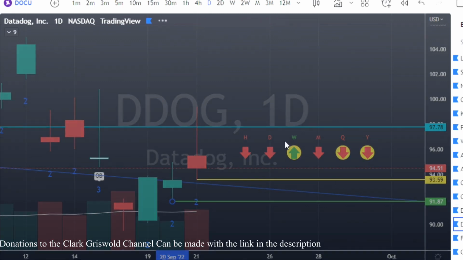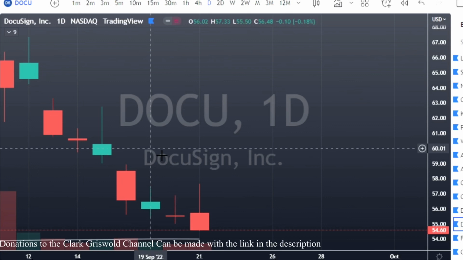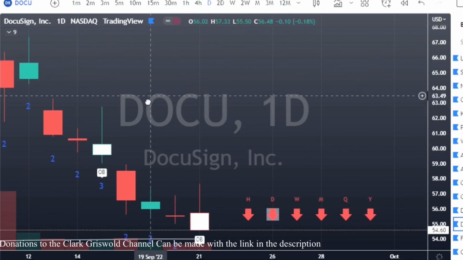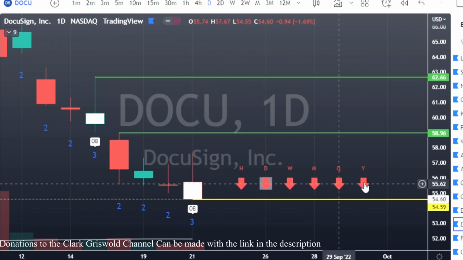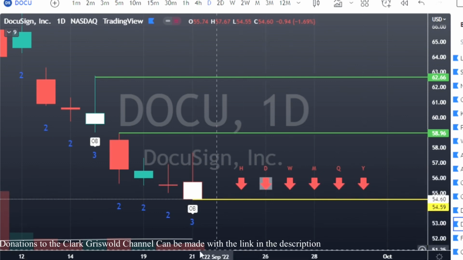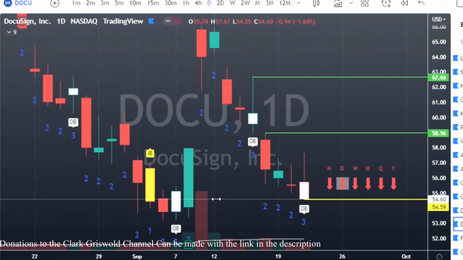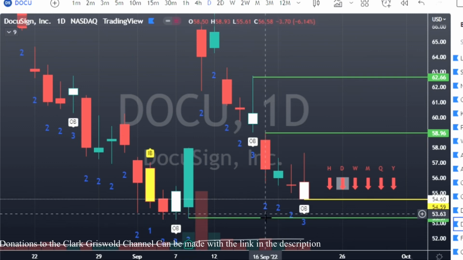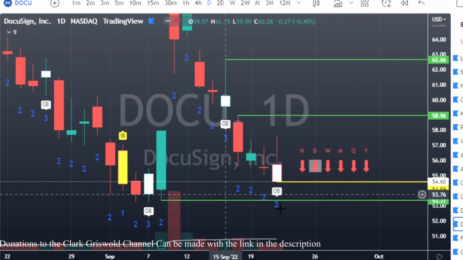Docusign. This is another one of those ones where it's an outside bar. It's a shooter candle. We can call that a Momo shooter. And we've got full time frame continuity to the downside. 54.59 is our trigger. And again, really great magnitude here, or potential for profit targets. We're over $1 on that one. Okay, so Docusign looks really good as well.